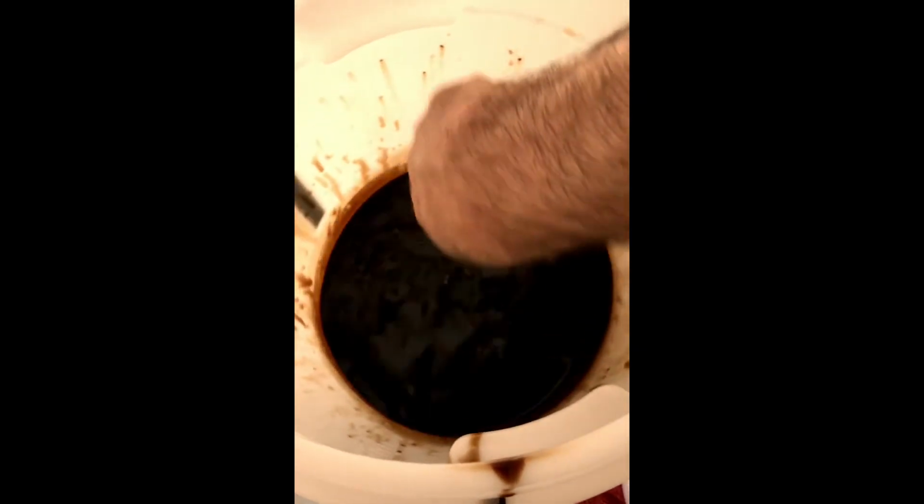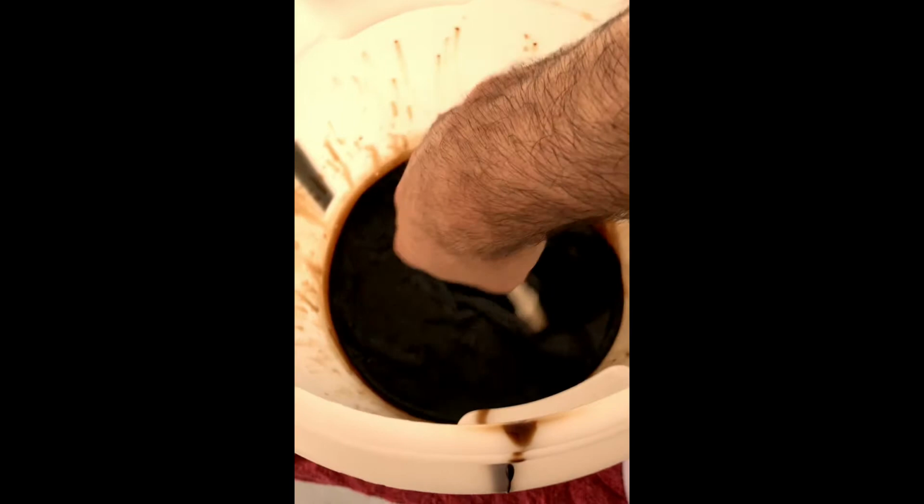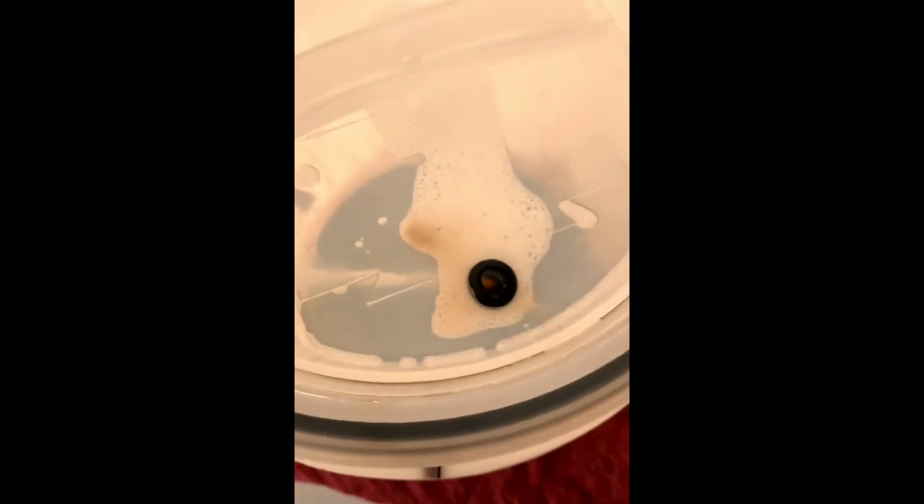Got an amazing aroma. You can smell the roastiness of those malts, the dark malt and the dry. It smells very, very nice. Okay, so I'm going to put that back in there. Put that lid back on.